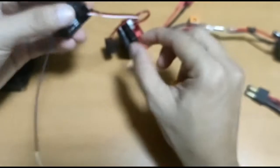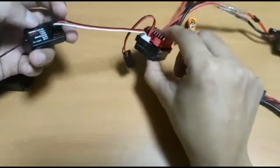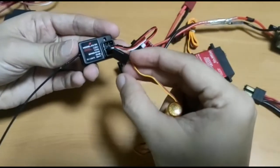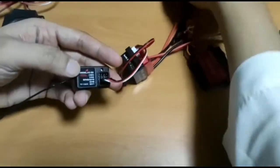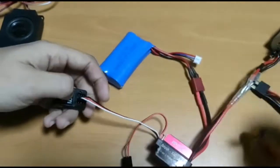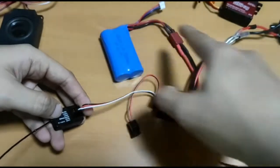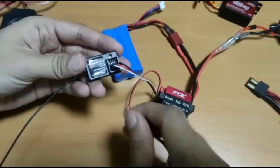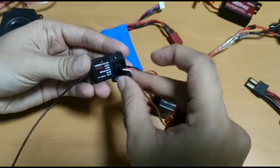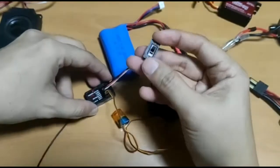So what I normally do is connect it to the ESC. Okay, so this ESC is connected, and then I will connect it to the battery. The battery itself here is connected to the ESC. Don't confuse you guys. Okay. ESC connected to the battery, ESC connected to the receiver, and then I'm gonna connect this JST to channel one, and then I'm gonna switch on the ESC.